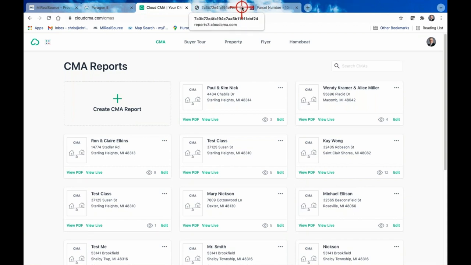Don't forget, a CMA can also be used not only if you're going on a listing appointment, but if somebody wants to have you help them, what should I write the offer for? And you want to give them a range. You can do a quick CMA like this and delete a lot of those pages about why you should use a realtor and everything, and give them the numbers in the Cloud CMA format if you would like to, and email it to them and say, hey, here's what I think the range is based on looking at this home, and this home.